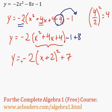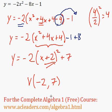That's it, we have y equals negative 2, x plus 2 squared plus 7. If we wanted to graph this, we could start with the vertex. And what would be the vertex of this parabola? Well, it would be negative 2 comma 7. We always need to flip the signal that is with the x to find the x-valued vertex, but we don't have to do that for the y-value of the vertex. So the vertex would be negative 2 comma 7.